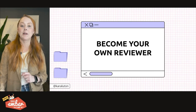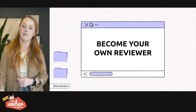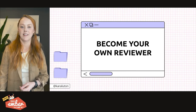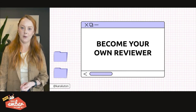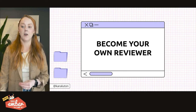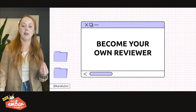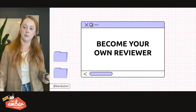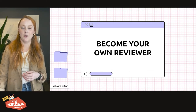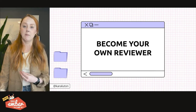While doing this, I also annotate my own pull request. Have you ever been reading a book and left yourself notes in the margins? This is the same thing, but for your reviewers. While reviewing your own changes, comment on specific lines of code that may leave your reviewers with questions. You can use this to explain why you chose to do something a particular way, like if the direction you decided to go was a little outside of the norm, or you can highlight a specific line of code to get more input on.